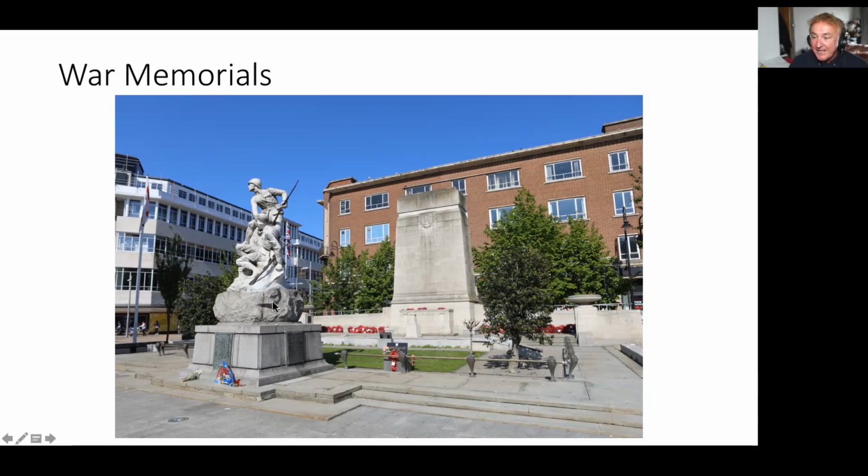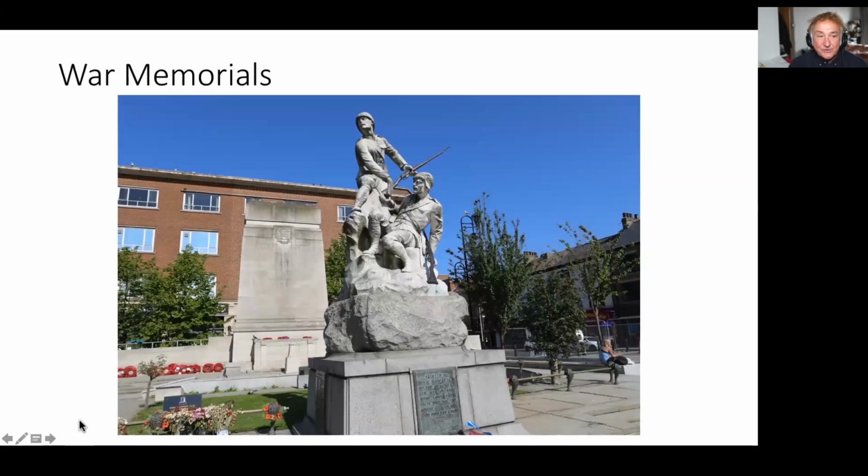Paragon Street is just here, Jameson Street just there, so it stands between the two. Festival House is that one just behind it here. I say war memorials because there are two memorials here. The most distinctive one is this one to the front, and that is to the Boer War, 1899 to 1902, when the British wanted to push the Dutch settlers, the Boers, out of South Africa. This was erected in 1904 and was made by the Leeds Marble Works, and it lists 57 men from Hull who signed up and died in that war.